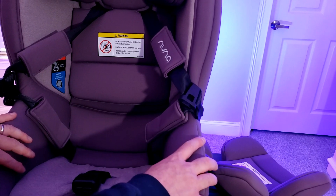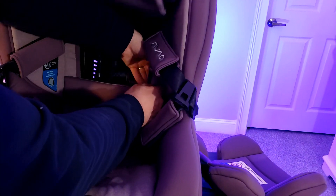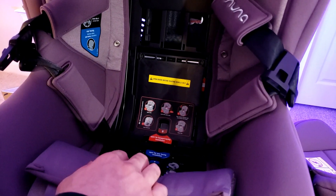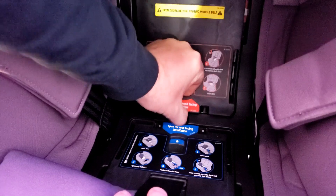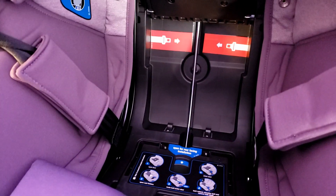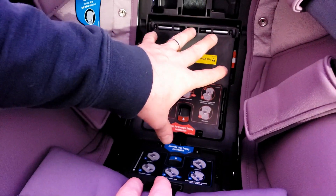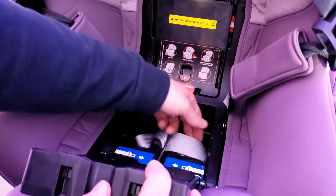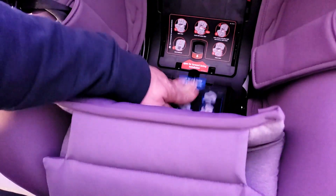Now rear facing or forward facing — the seat does both, but they recommend using the seatbelt. What they've done is, if you pull this up, there's two little snaps — pop those snaps loose and pull this up. If you notice, there's two little compartments here. Everything's color coded: the red ones are forward facing, blue is rear facing. If you press these tabs right there, the compartment opens up and you can see you just feed the belt through here. And then when you close this, it locks the seat into position — the seat does not move. So we can open this compartment for the rear facing, feed the seatbelt through here, close the compartment up, and your seat is locked into place. Really easy.